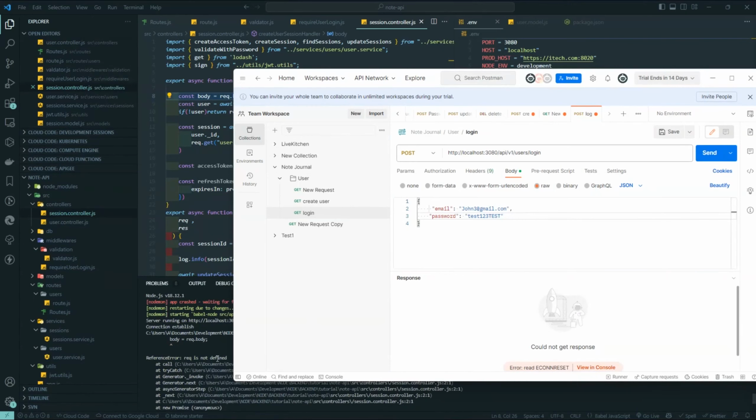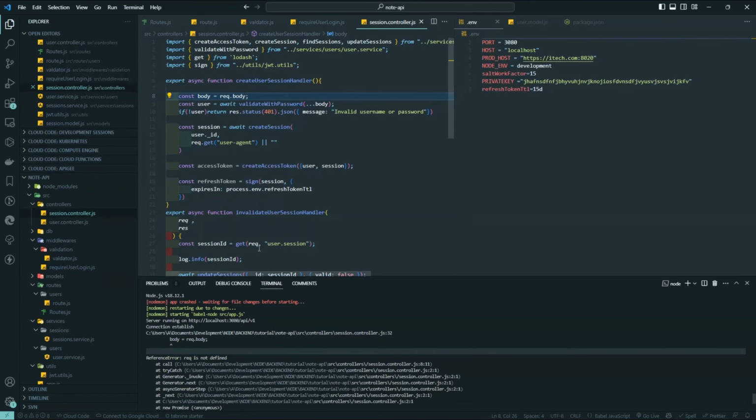Still having an error. Request is not defined. Oh, I see. We need to pass a request and response to the create user session handler.